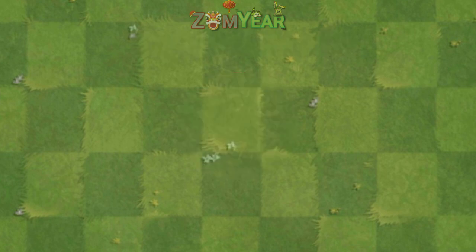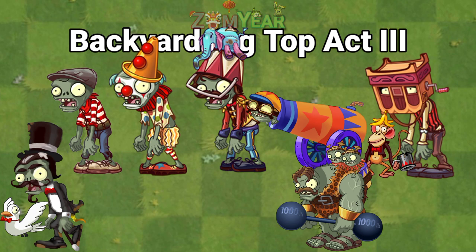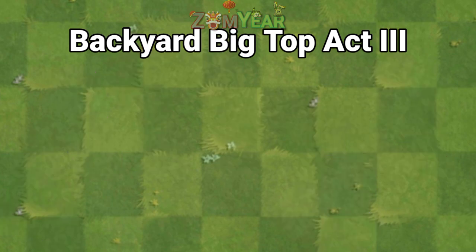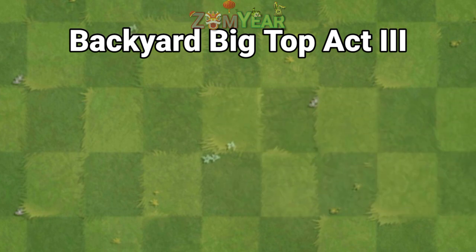Backyard Big Top, Act 3. Another Backyard Big Top event is planned for late February of 2023. It will feature returning carnival zombies from previous events and showcases a new custom lawn mower exclusive to the event. The event will run from February 20th to March 2nd.